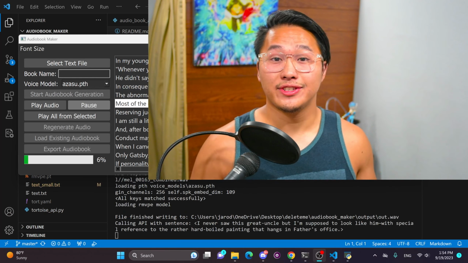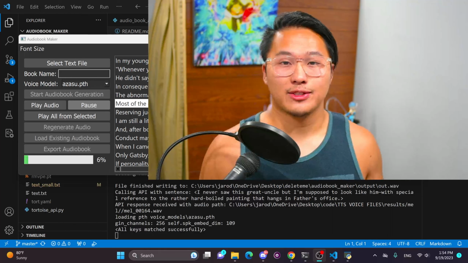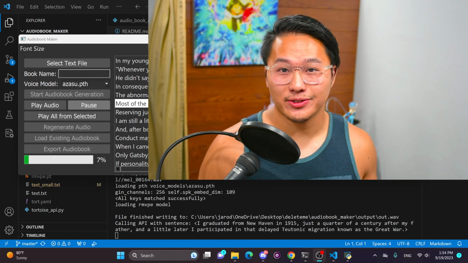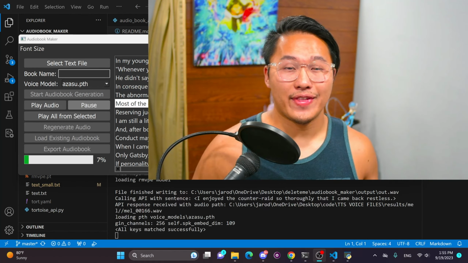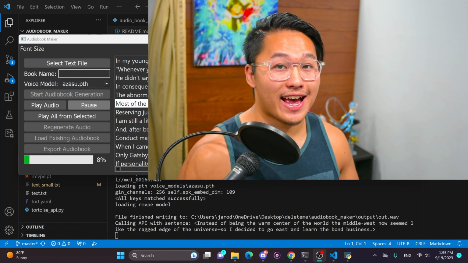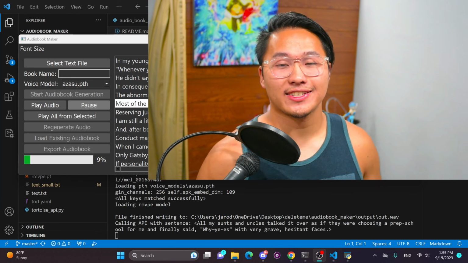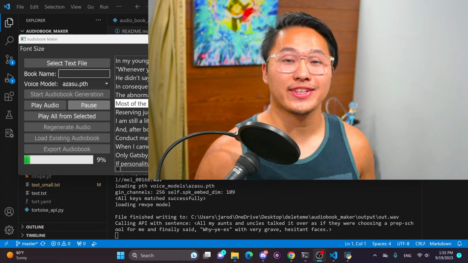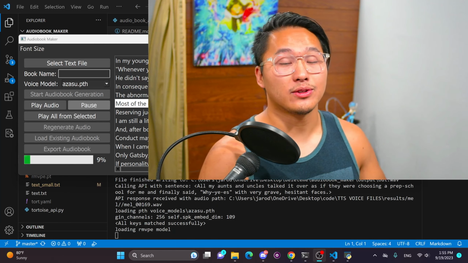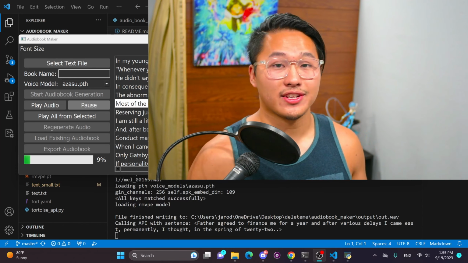Like I said, I do need to simplify a couple of things, like the installation I wish was a little bit quicker. I want to get this working on AMD and Mac eventually, but I might need the hardware to test that out. And then the other big thing that I need to do is get this working with other languages. I think that's going to be a task in and of itself, because there's an inherent difficulty with getting text-to-speech working with other languages. It is very possible, and that is one thing that I've got to dive into a little bit more. So look out for that as well. But that would be one great enhancement for this audiobook maker.